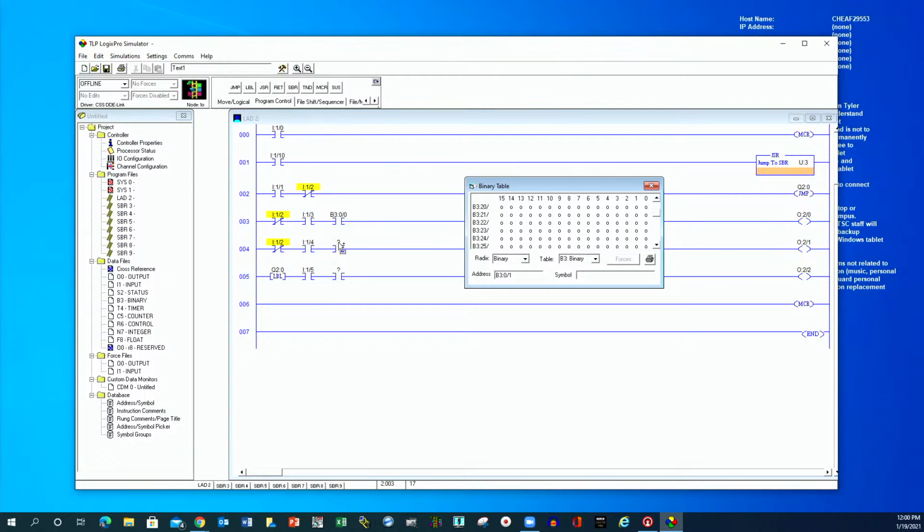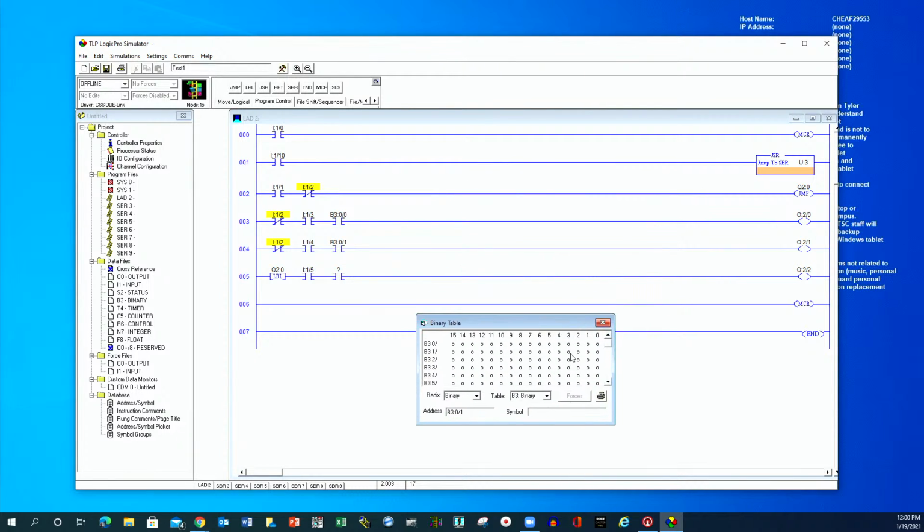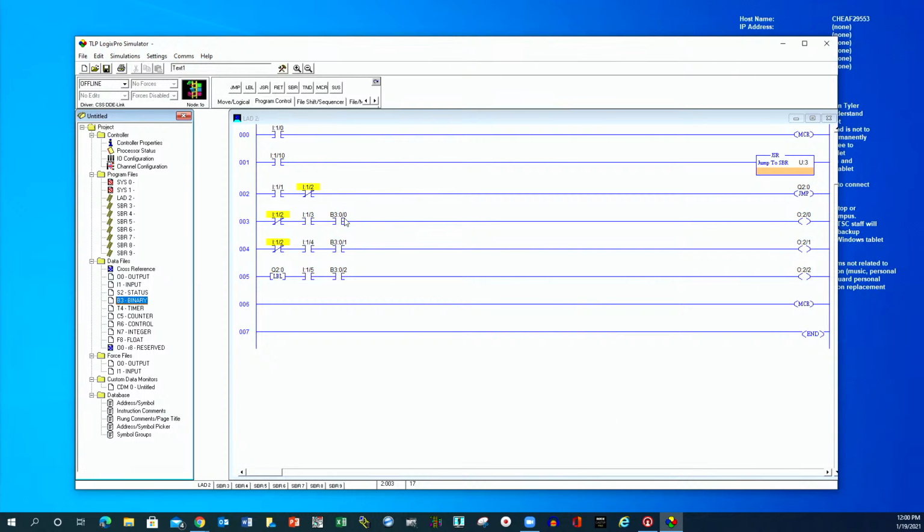Here's 1 and 2. There we go. So B30, B31, and B32. When these are true, these come from the subroutine, and then with our additional switches we already have in there, it's going to do this. So let's go ahead and download it and see what it does.